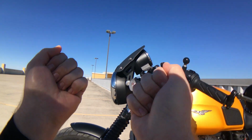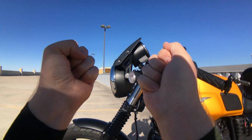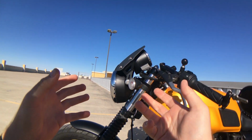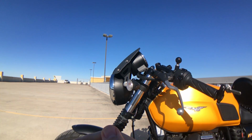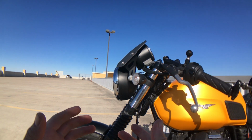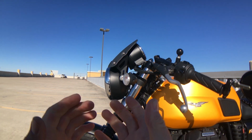And so I was happy that I got improvement, but I was still unhappy because I didn't quite get where I wanted to. And if you see my previous videos of what I did on the Multistrada, I really enjoy proper wind management on bikes and really removing turbulence from the riding experience. And so I continued to fiddle with it.